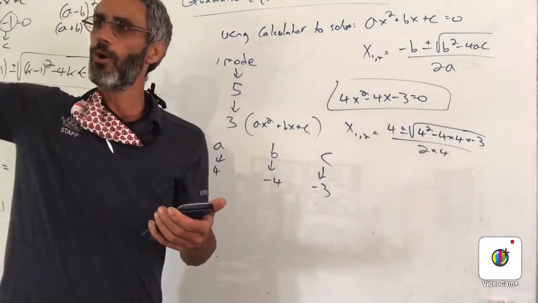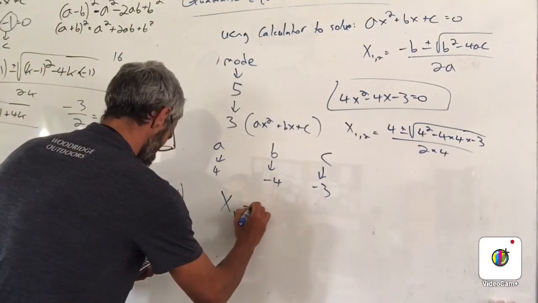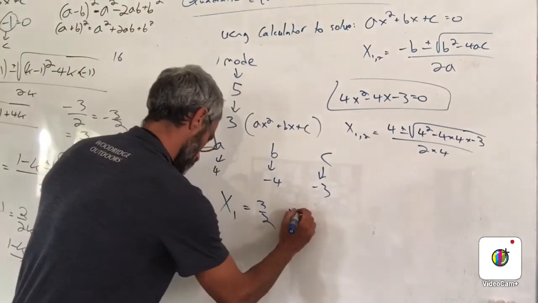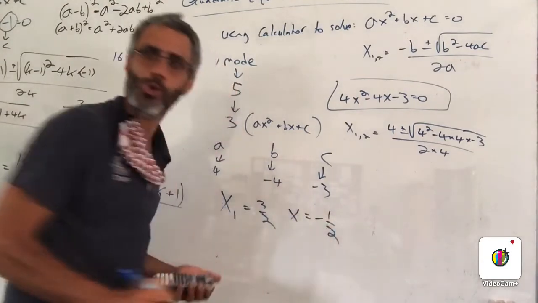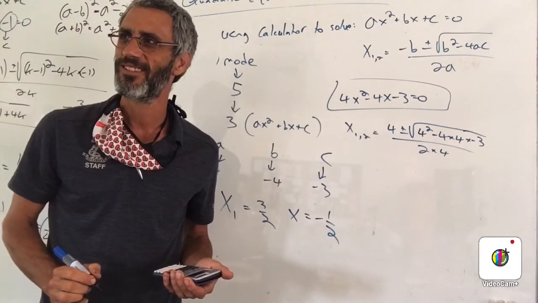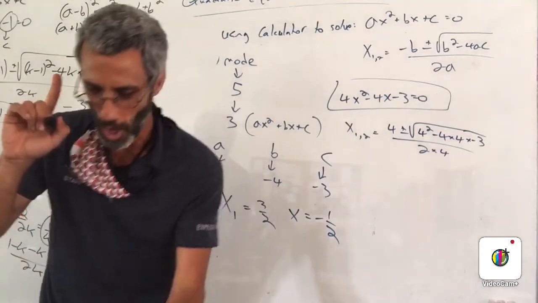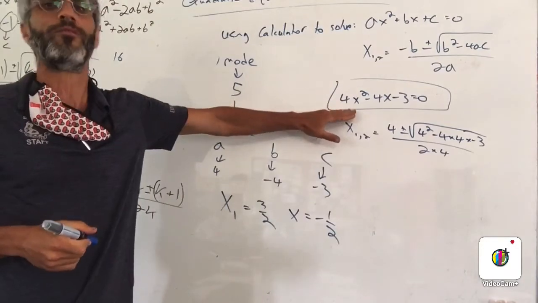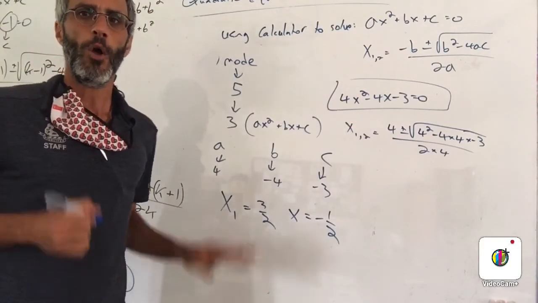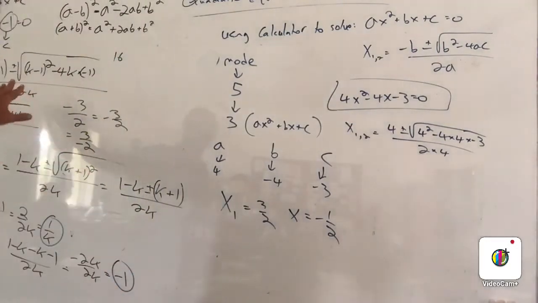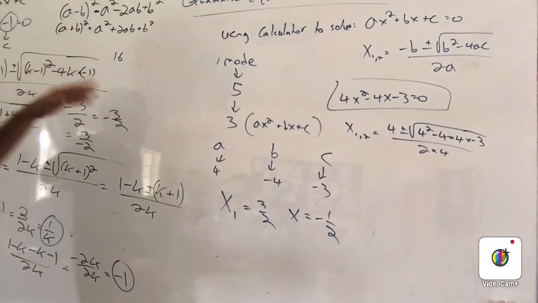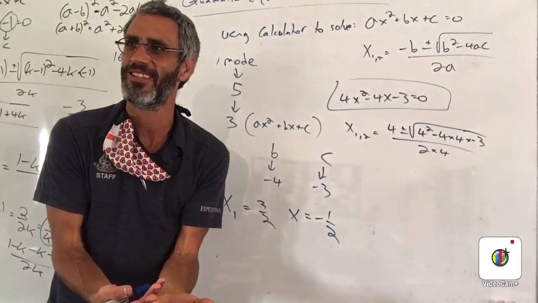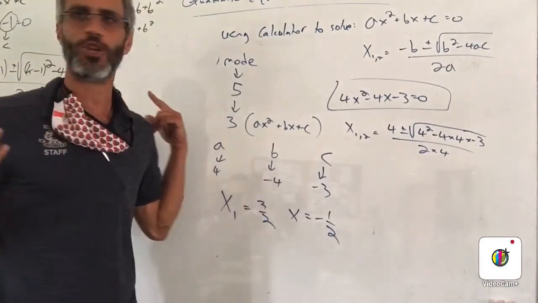Pressing equal. What does it say? x1 equals 3 over 2. And then I want to get the next one, x2 equals minus half. Is that cool or what? So you never have to do that again. Well, you do. If they just give you that and say solve, no problem. Use the calculator. But if you have a question like the one we had before, when instead of A was k minus 1 and all that stuff, obviously you can't use the calculator. Then you stop. So you need to learn to use both.